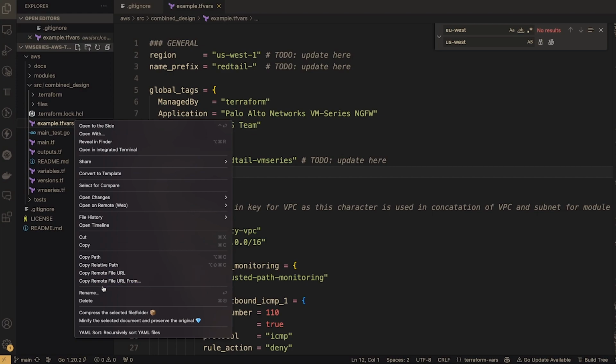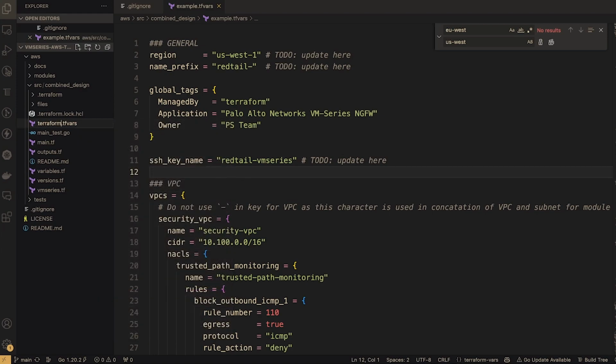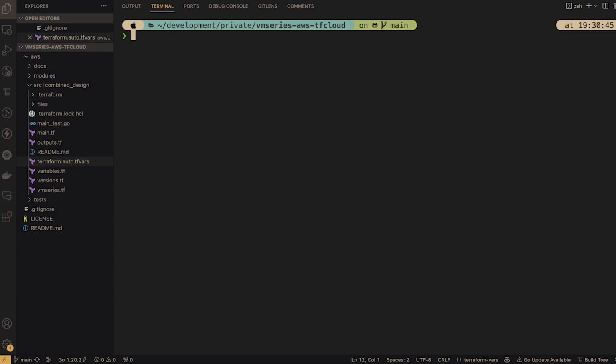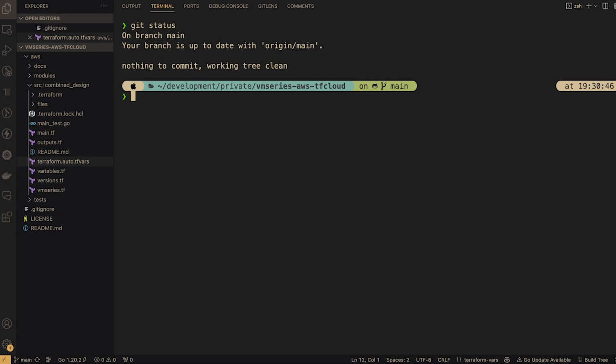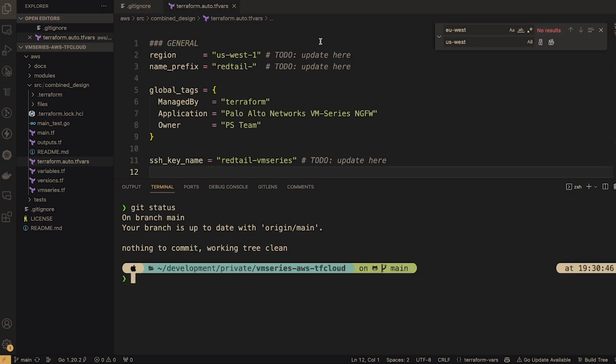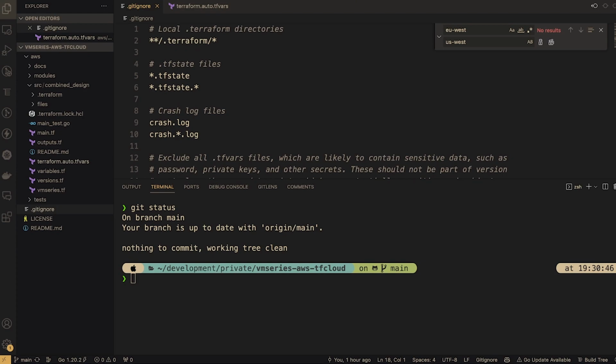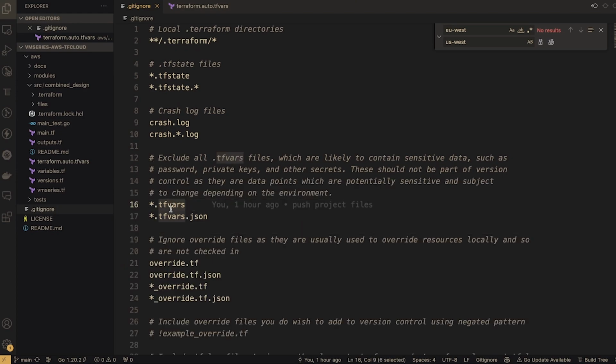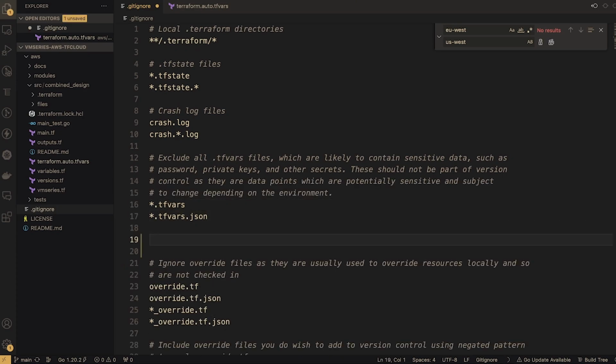I'm going to rename this file as terraform.auto.tfvars. Now, when I updated it, one thing that didn't change was any kind of status within Git. The reason for that is that we created this gitignore file, which by default ignores any .tfvars files within our directories. Well, I want to make an exception. So down below, I'm going to add the path of our terraform.auto.tfvars file. I'm going to place an exclamation point in front of this.